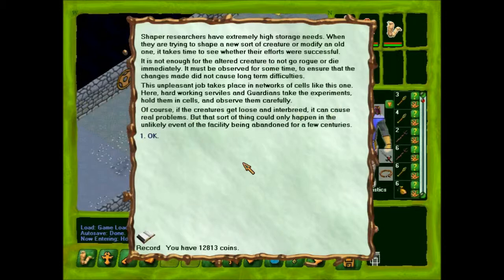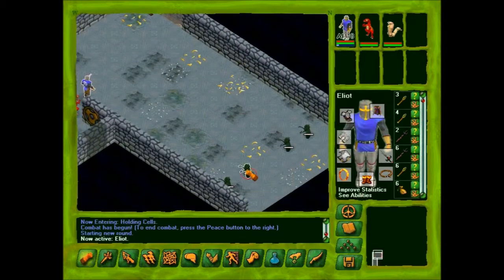Shaper researchers have extremely high storage needs. When they are trying to shape a new sort of creature or modify an old one, it takes time to see whether their efforts were successful. It is not enough for the altered creature to not go rogue or die immediately. It must be observed for some time to ensure that the changes made did not cause long-term difficulties. This unpleasant job takes place in networks of cells like this one. Here, hard-working serviles and guardians take the experiments, hold them in cells, and observe them carefully. Of course, if the creatures get loose and interbreed, it can cause real problems. But that sort of thing could only happen in the unlikely event of the facility being abandoned for a few centuries. And when does that ever happen? Oh my.